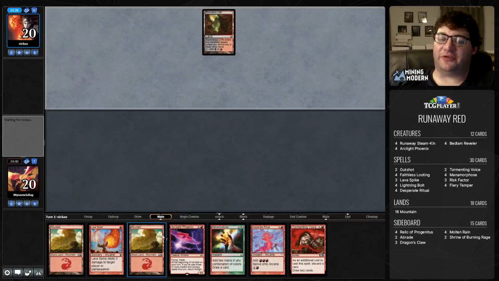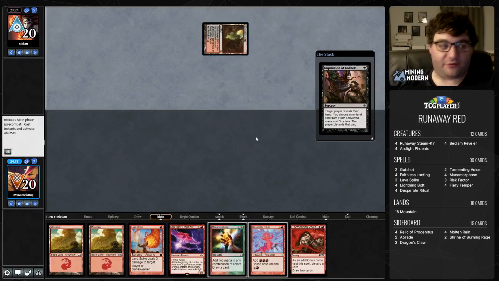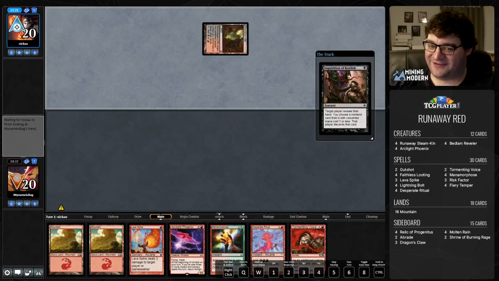Hey, everybody. Here we go with some more Runaway Red. Our opponent leading on Black Cleave Cliffs Inquisition. That's Jund if I've ever seen it. We'll see, anyways, if it's Jund.